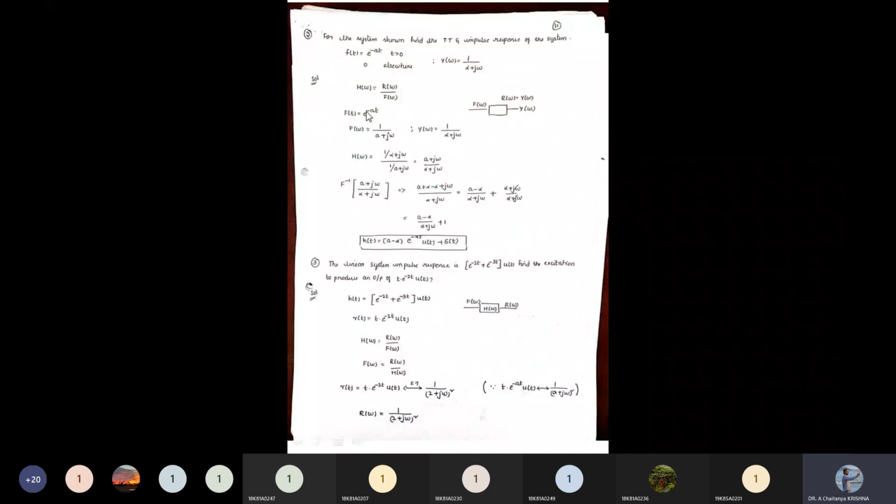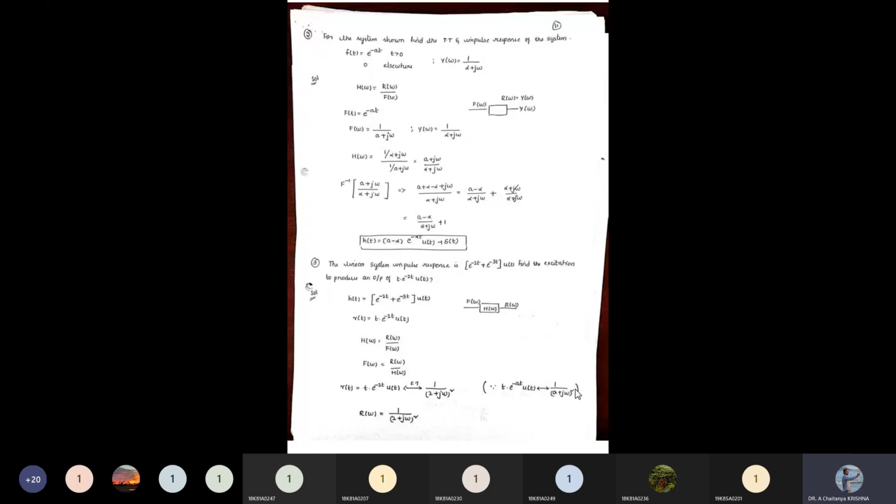So there is a formula for this, e power minus 3t corresponds to 3 plus j omega. Now r of t should be t into e power minus 2t into u of t. If we find r of t, we get r of omega. I also gave this form. Here also t into e power minus a t into u of t gives 1 by a plus j omega whole square. Remember, for t to the power of n into e power minus a t into u of t, we get n factorial by a plus j omega to the power n plus 1.